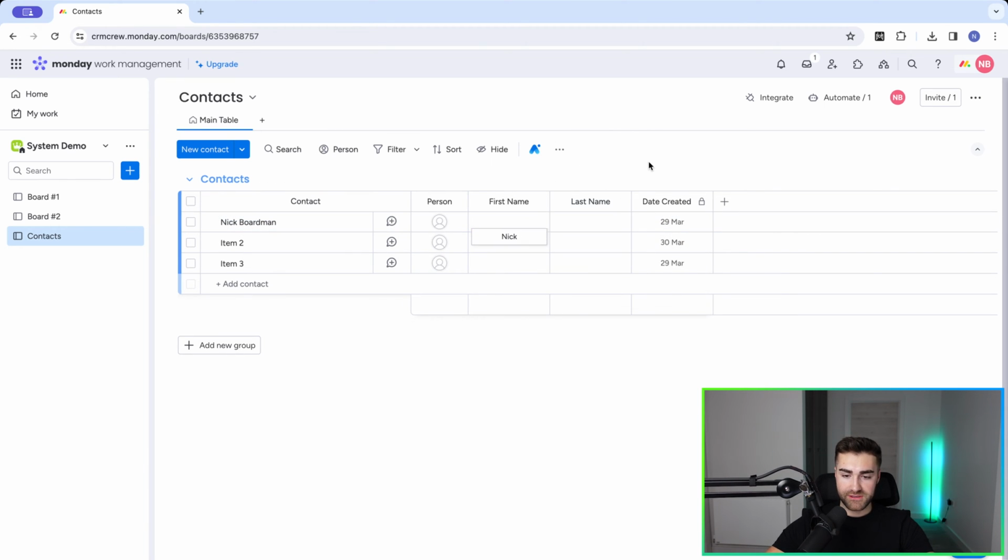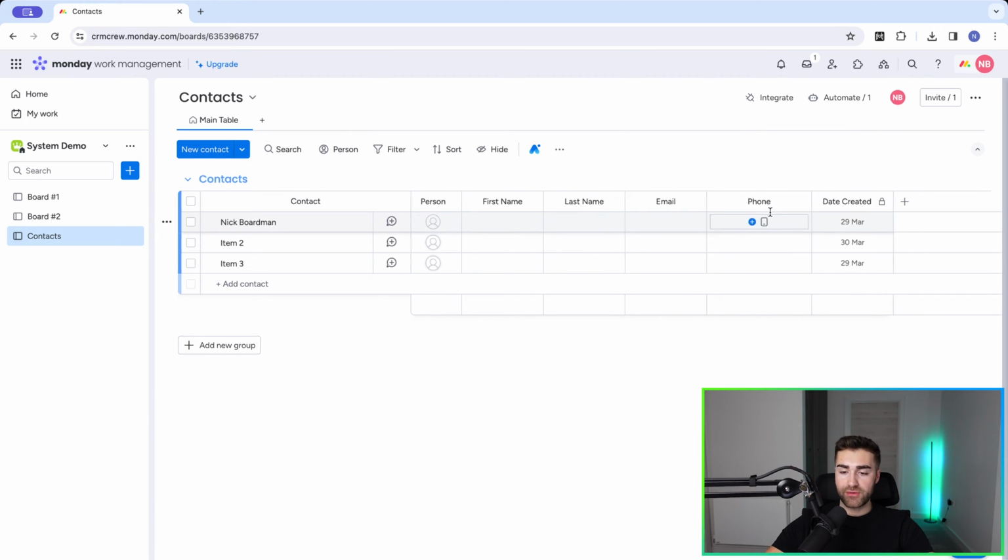I'm just going to remove this for the time being. We then want to add the email and phone number. So really simple stuff. Just press the plus button again, search email. I would recommend just using the email column available, and then phone number as well. I like the way that functions with the area code, which is helpful.